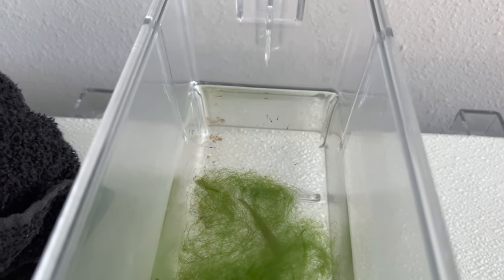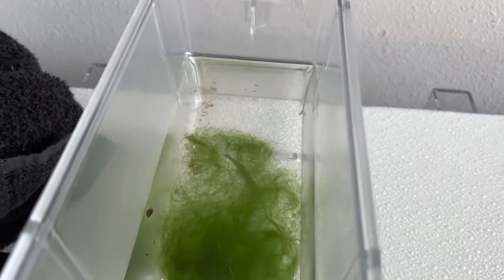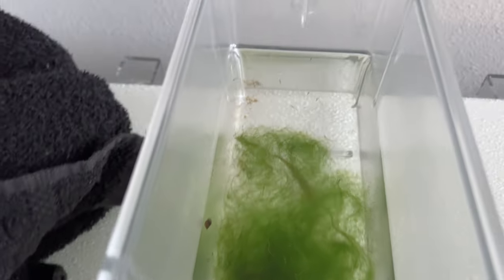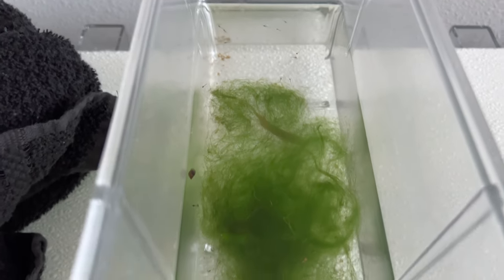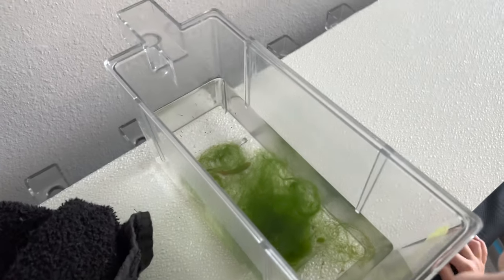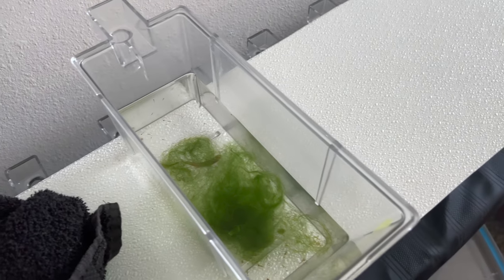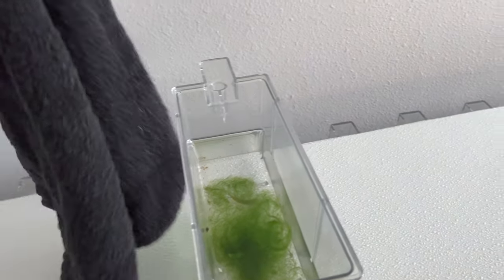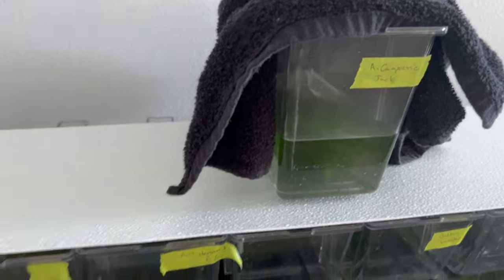Oh, whoa, look at all these baby fish. Oh. Holy crap, see that? Oh. I bet you those are baby rainbows come off this algae. Look in there, once you see them. On the top, ton of them. Little baby fish. Oh my goodness. Well, that happened. We'll have to deal with that.